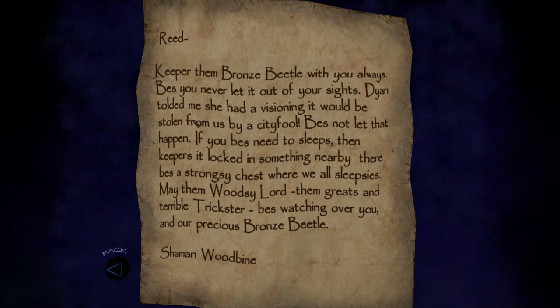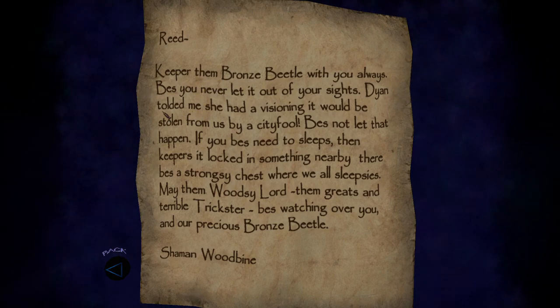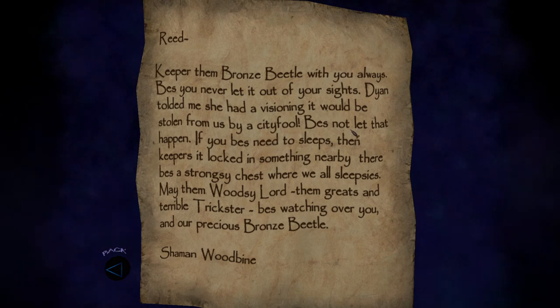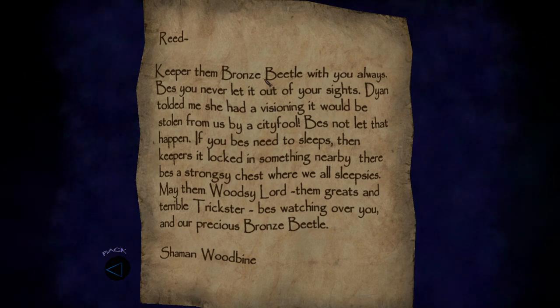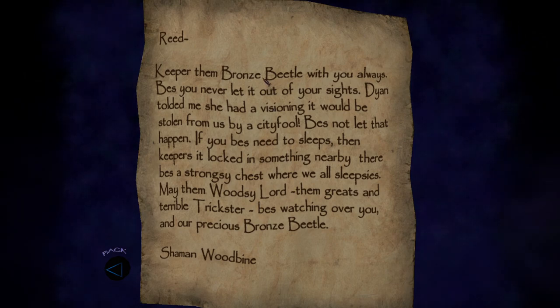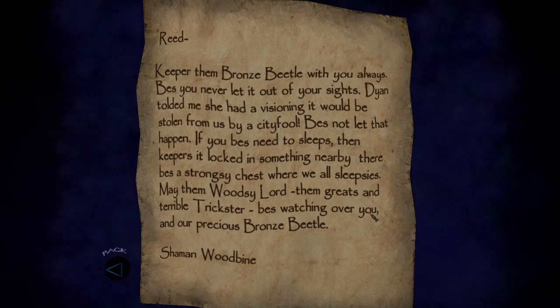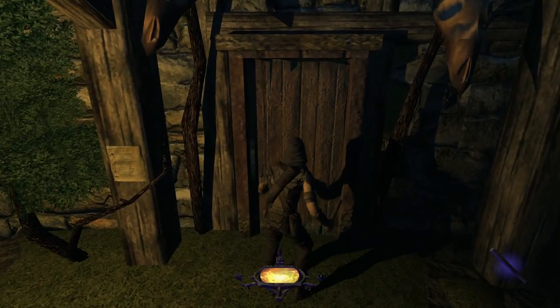Read, keep her them bronze beetles with you always. Bees, you never let it out of your sights. Dine told me she had a visioning it would be stolen from us by a city fool. Bees not let that happen. If you bees needs to sleep, then keepers it locked in something nearby. There be a strongsy chest where we all sleepsies. May the woodsy lord, them greats and terrible tricksters be watching over you and our precious bronze beetle, Shaman Woodbine.